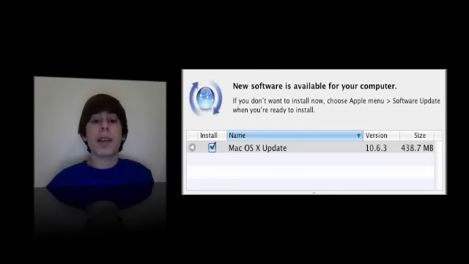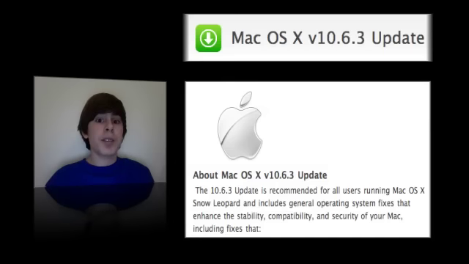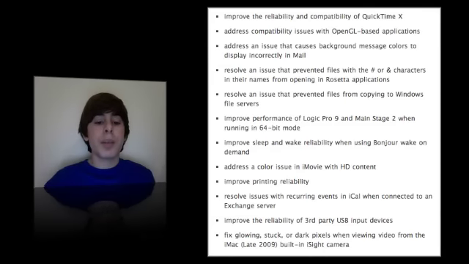So now moving over to some non-iPad news, there were two new things that were actually announced today. Number one, Mac OS X 10.6.3. You can actually download it right now on your Mac. There's a bunch of new features to this, and of course there hasn't been an update in about 5 months. So I'm just going to read you off some of the key new updates. There's some improved compatibility of QuickTime X. There's some improved compatibility issues with OpenGL-based applications. And there's a bunch of other updates. I just don't have time to read you all of them. So I'll put a link where you can read the rest in the sidebar.